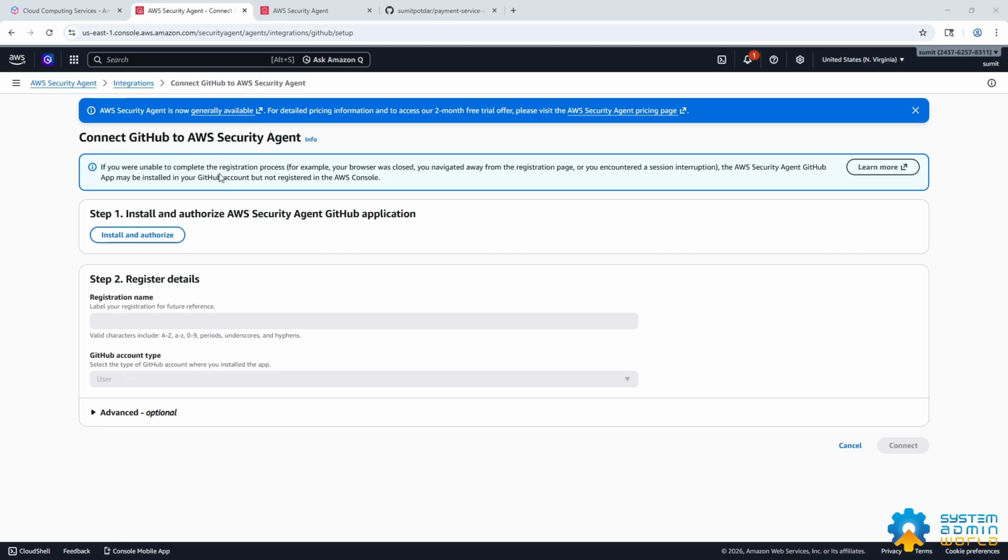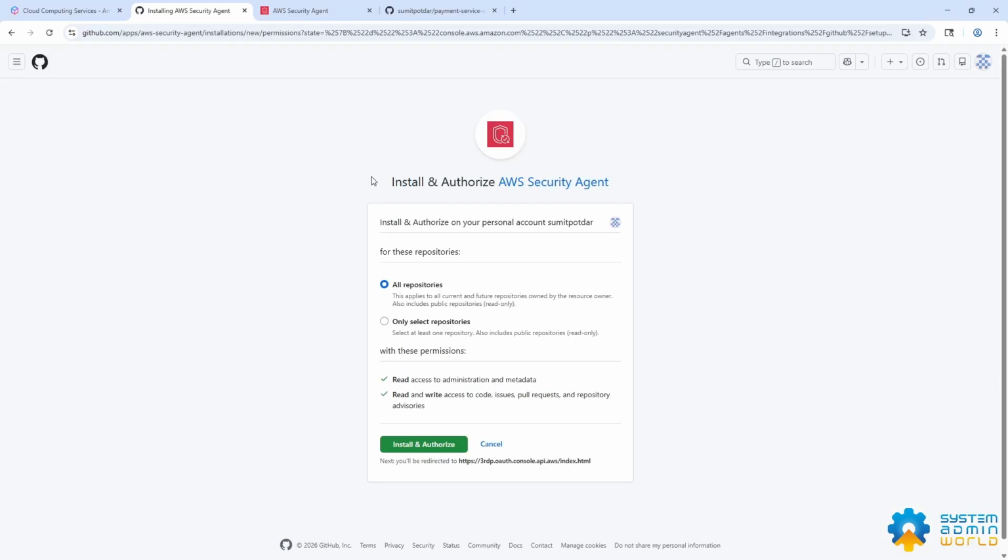So let me simply install and authorize. It will take me to the repo, and it is going to install and authorize the AWS Security Agent. Basically, it will install the AWS Security Agent in the GitHub applications and authorize me to access the repo. Either you can access all repos or only selected repos.